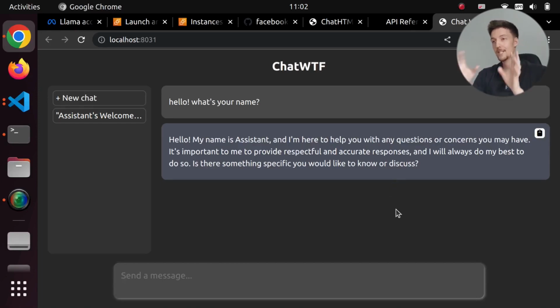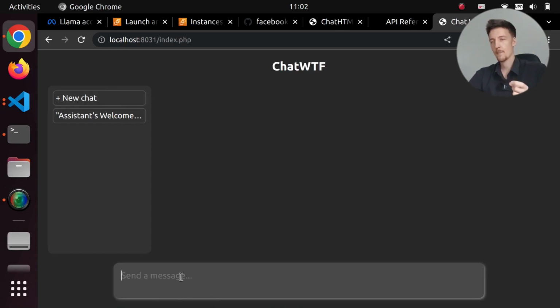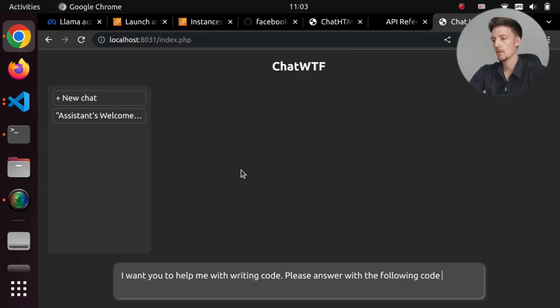So now, this chatbot actually supports code highlighting, so we can actually write some code. But the Llama model doesn't usually write the code in the markdown format automatically, but we can add a pre-prompt here, so we can say, "I want you to help me with writing code. Please answer with the following code format."